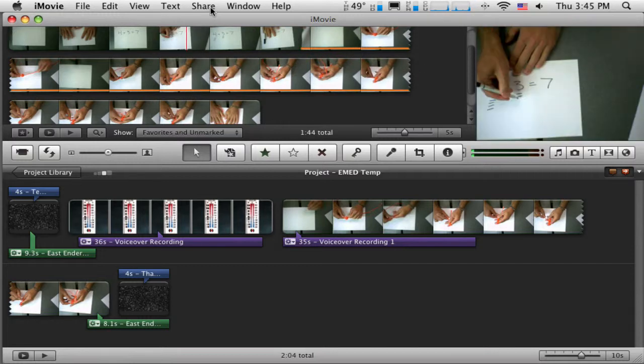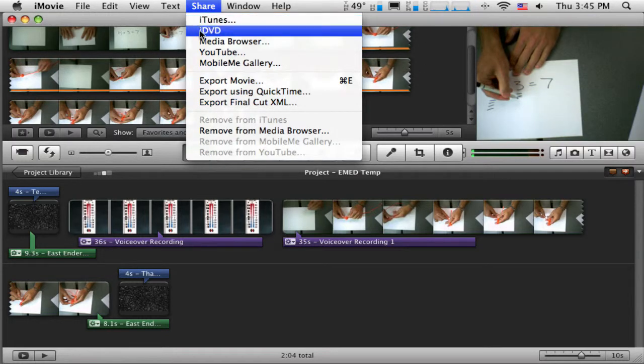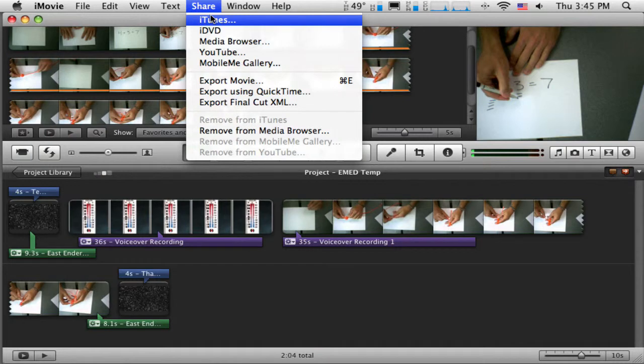Didn't mean to click that. They're sort of specific uses. So if you wanted iTunes to manage this and you want to put it on your iPod, you can send it straight over so that iTunes knows about it, and you can find it in iTunes if you wanted it. You're using iTunes to find and manage your stuff.